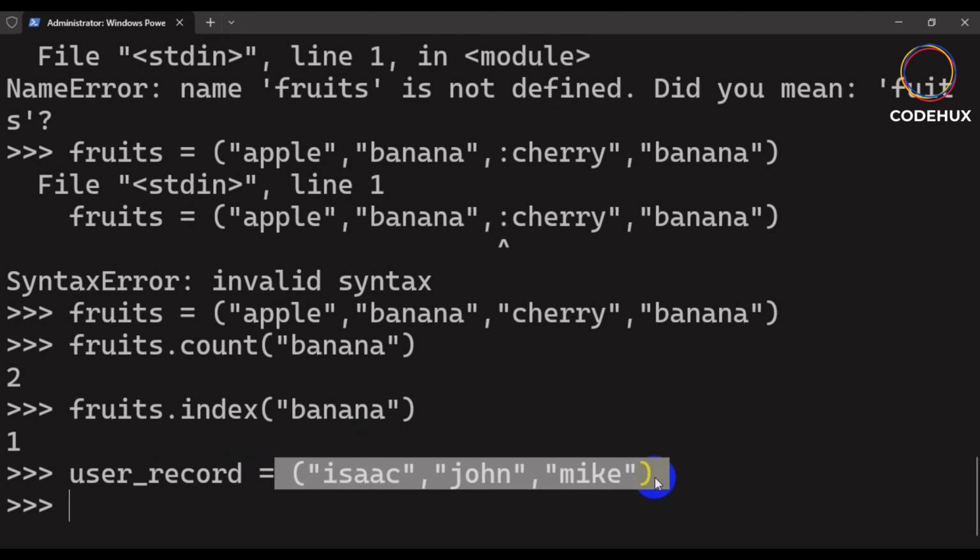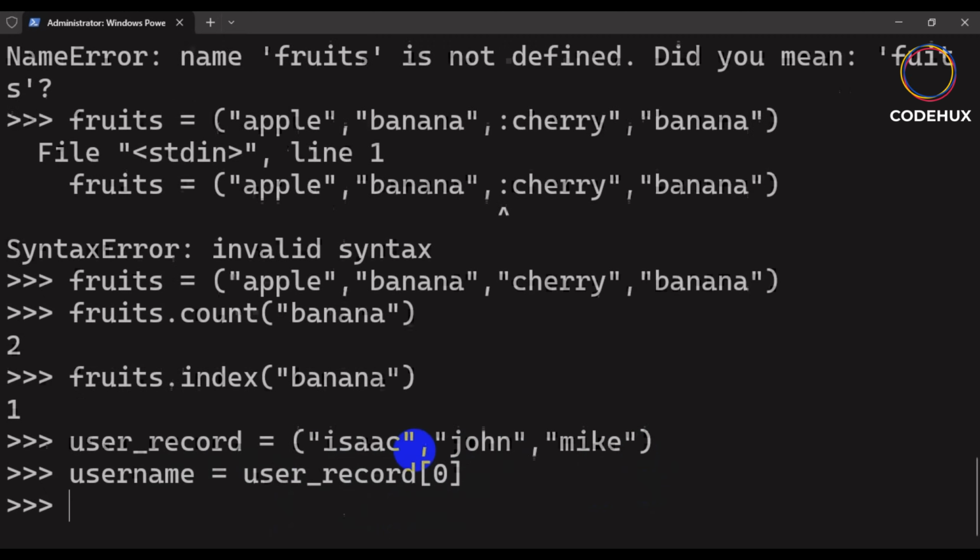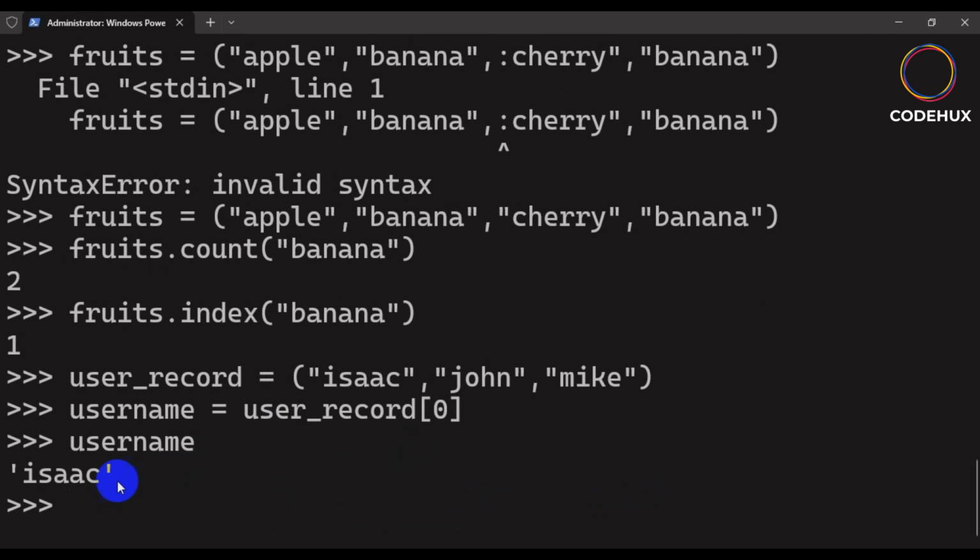As I told you, you cannot change or update this, but you can retrieve the values. I can say username equals user_record, with square brackets and 0 inside. What do you think it will bring out? Isaac. Because when you put the index inside the square brackets, it returns that item. If I press enter and call username, you see it displays Isaac on the screen.